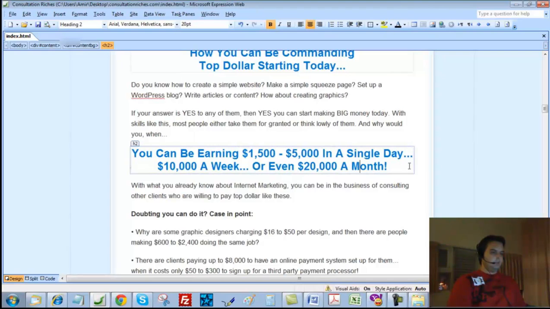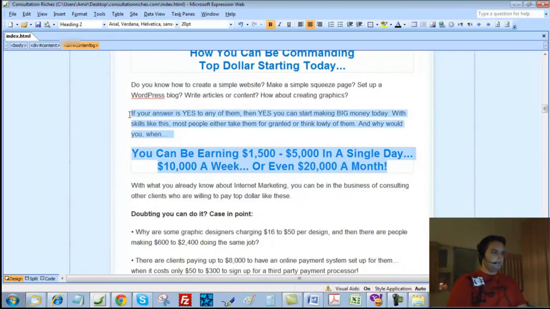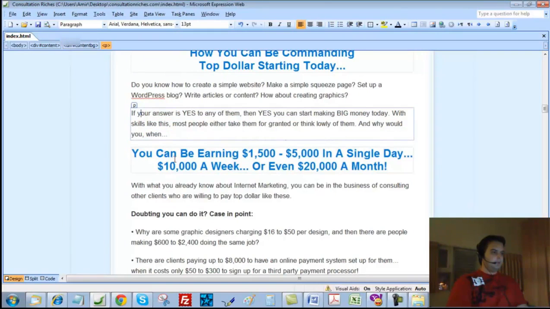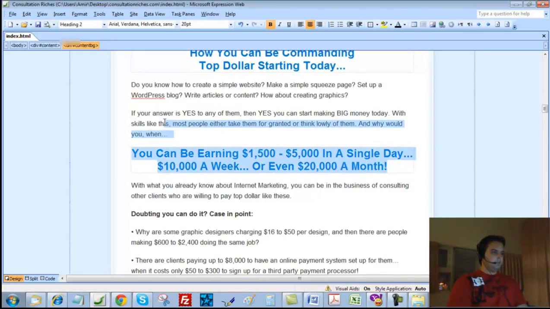I think the best thing is just to remove all this paragraph, because this paragraph and this sentence are related, so each one is related to the other. Just remove all of this.